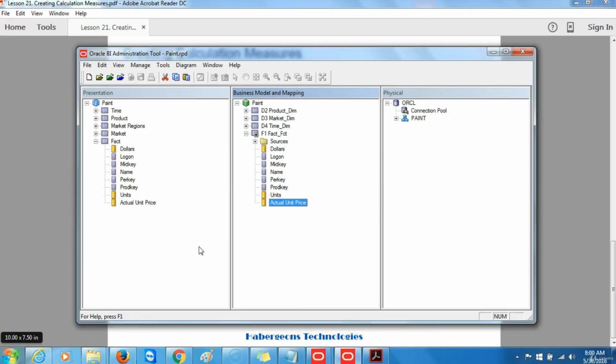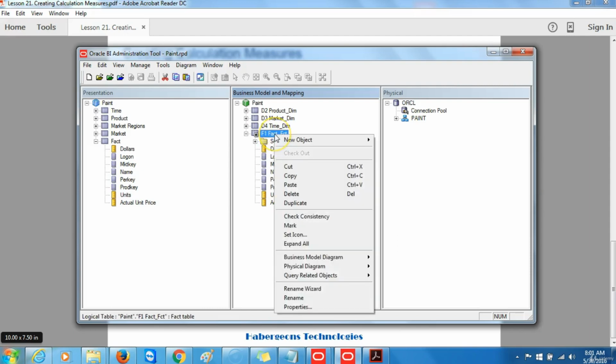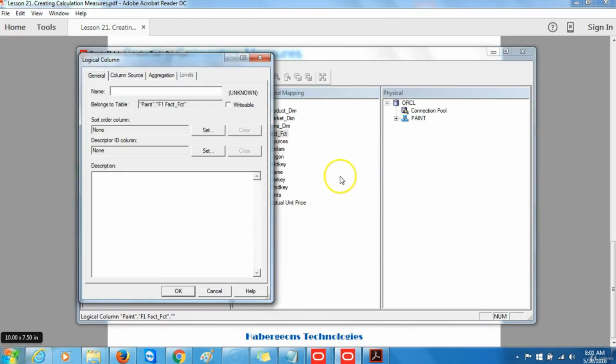Next, we'll create a calculation measure using a function. In the business model and mapping layer, we want to right-click on the fact table, select New Object, then Logical Column to open the Logical Column dialog box.